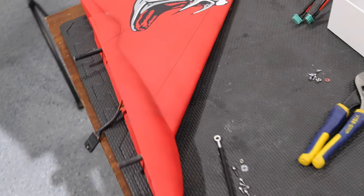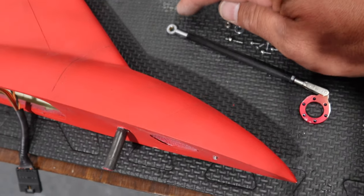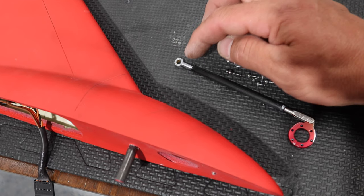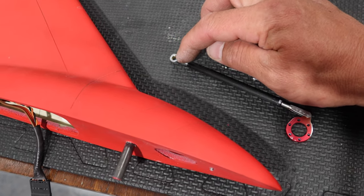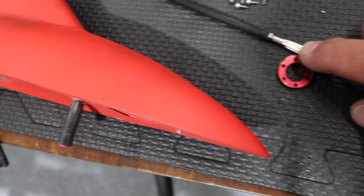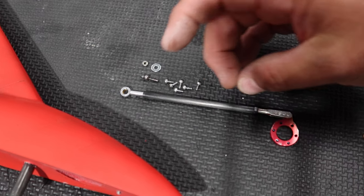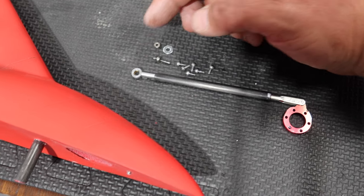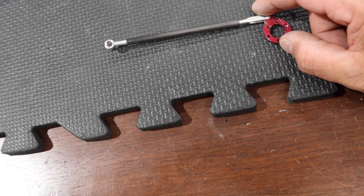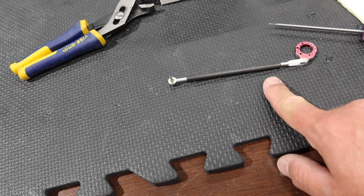First step here for the rudders — we took the previous linkages off and had the plastic ball ends installed. What we're doing is switching them out for these CARF linkages, which are metal. I had to make whole new linkages because the threaded piece is three millimeter threads, so I used a three millimeter stainless rod. Sullivan Golden Clevis — these are also three millimeters. I actually didn't know that the Golden Clevises came in three millimeters, but they do. We have to make the carbon piece a little bit longer because this is a little bit shorter. We've done that to both of the rudders. Hopefully they just plug and play. We had to use a little bit thicker carbon rod, so hopefully there's enough room for that.